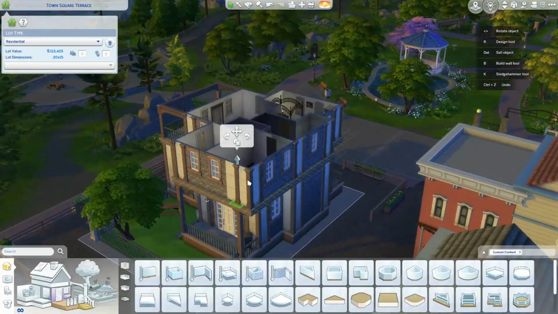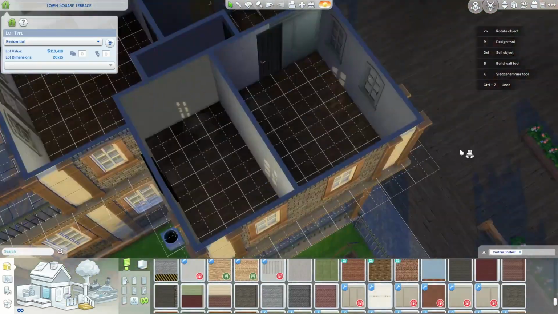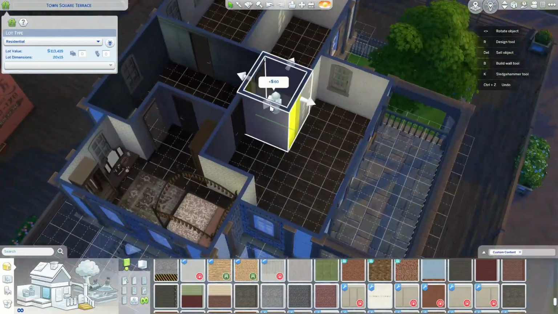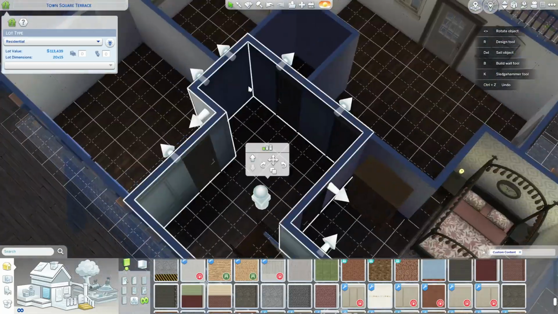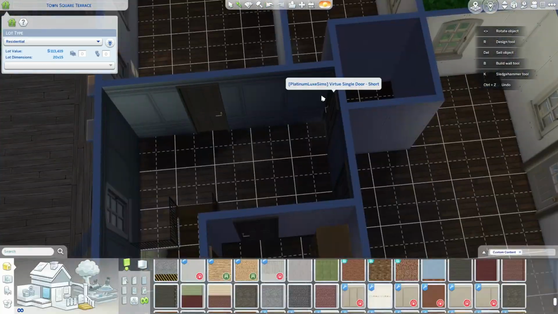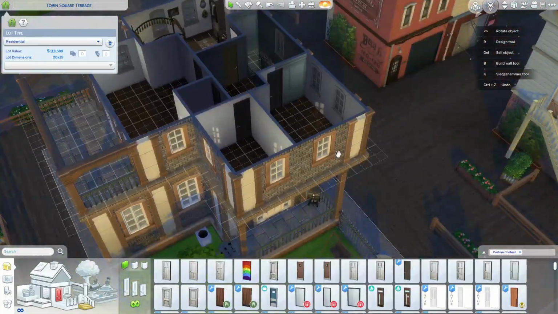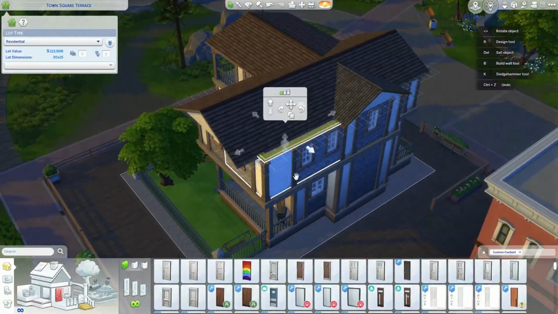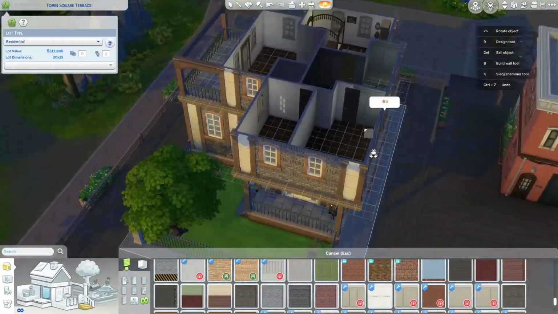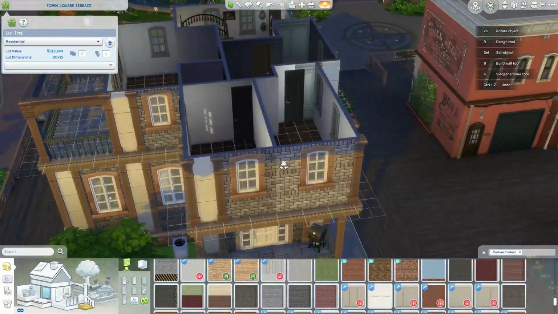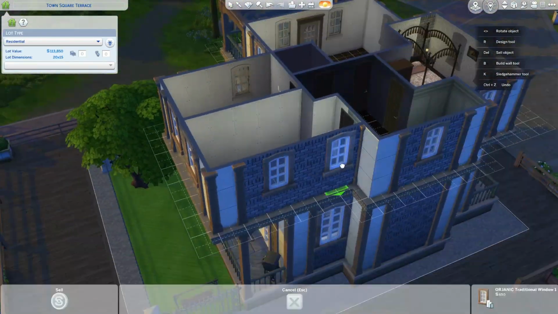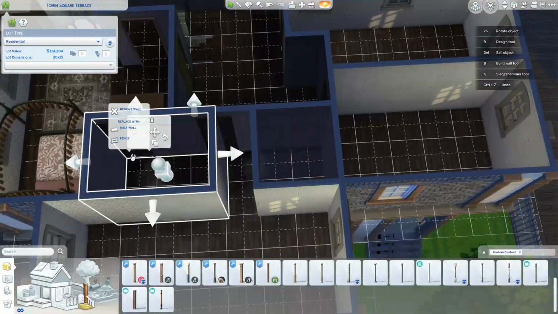Here, I wanted an office, so I split that bedroom into two rooms so that I could have my office. So that's nice. I was trying to make the bedrooms a little bit bigger, and the office a little bit bigger, so it wasn't so little. And I like the way it turned out.